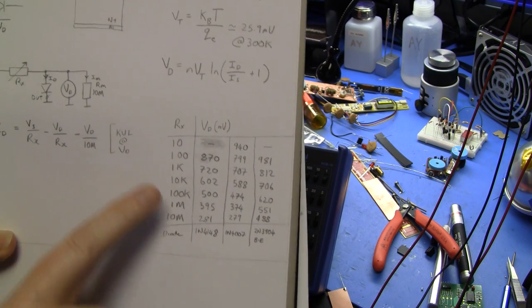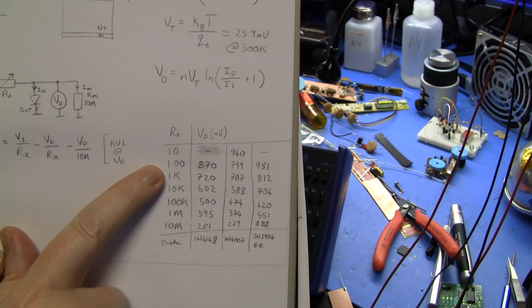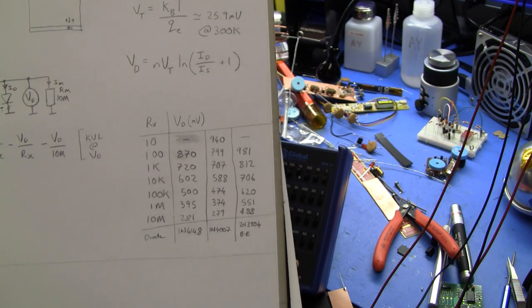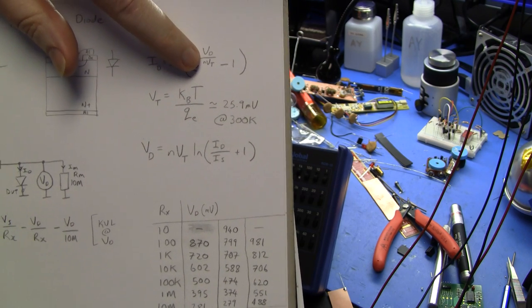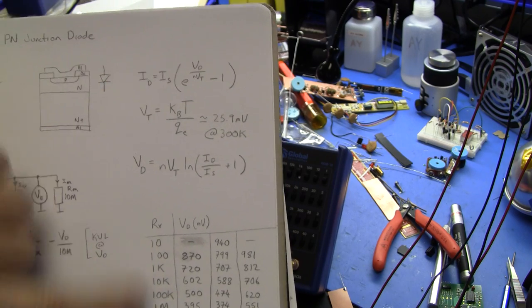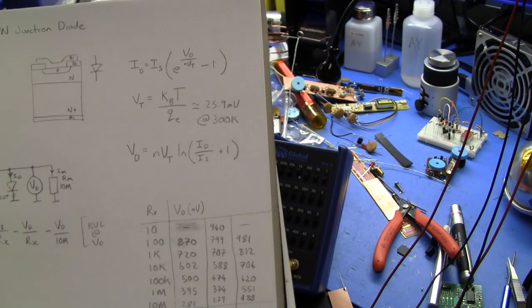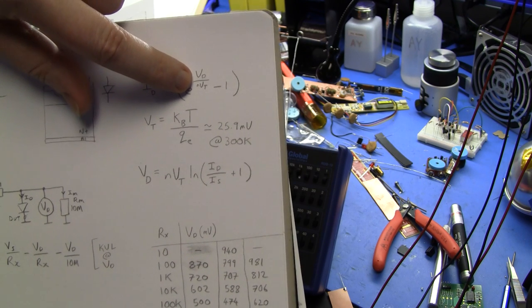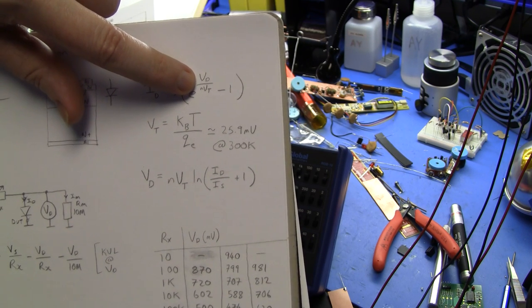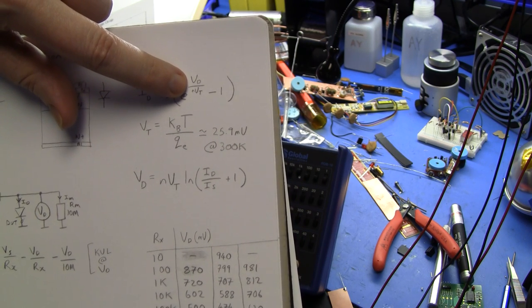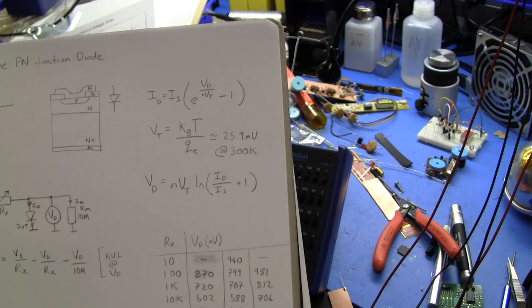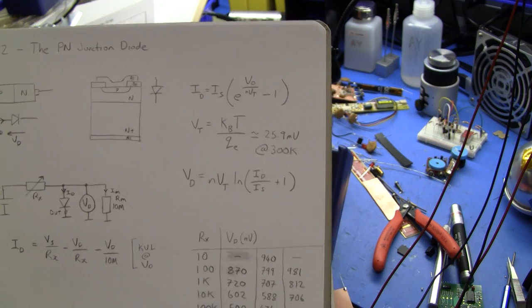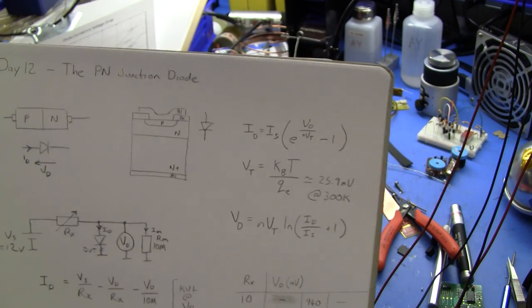As we go up in resistance by 10, the voltage drops by about 100 millivolts approximately for most of them. The ideality factor is obviously not unity. For example, for the 1N4148 you can actually solve this data and you'll get an answer around 1.7, which is about right for that diode. Generally it's between 1 and 2 for most common signal diodes, but it can be quite different particularly for different device technologies. The ideal semiconductor diode would be unity but in most devices it's normally around 1.5, 1.7 somewhere around there.